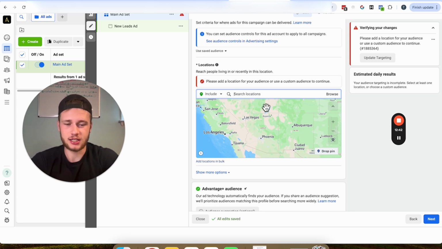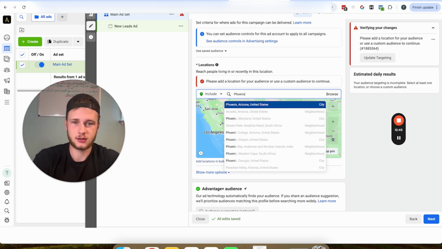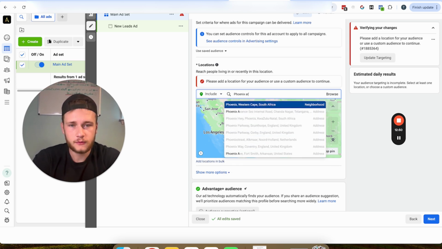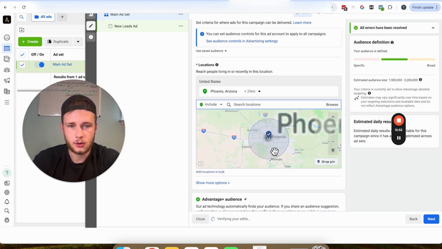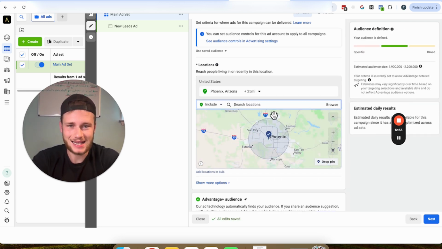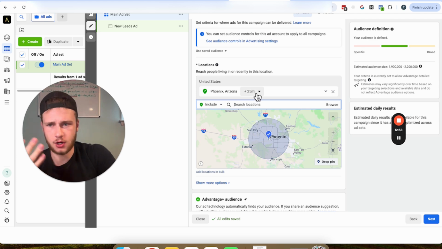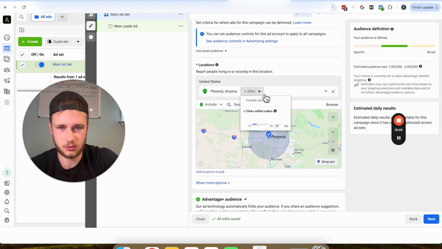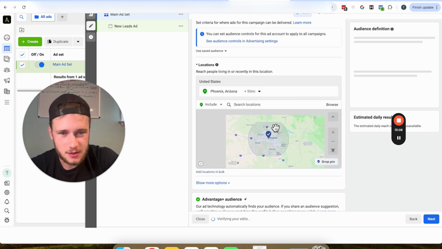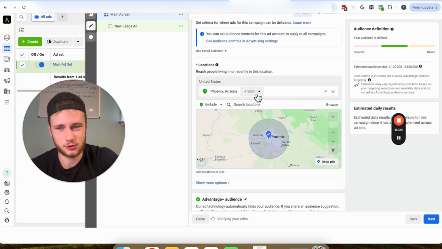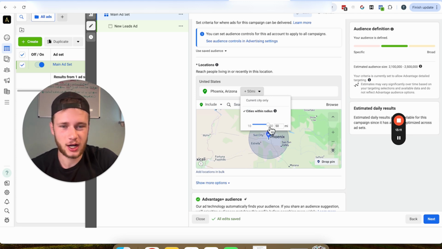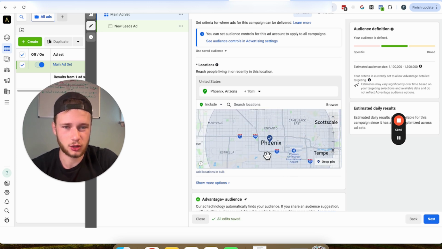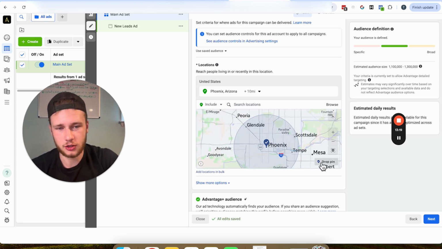Let's say I'm in Phoenix, for example. So I could type in Phoenix, Arizona. And then it's going to basically drop this pin here. It's going to do a radius around whatever city you select. If you do state, it just does the whole state. If you do a city, it's a radius. So it's going to be 25 miles. You can go all the way up to 50 miles. If you know how big Phoenix is, you would not want to do that. Or I could go as low as 10 miles, for example, and just be in a small location. Or what you can also do is you can drop a pin.